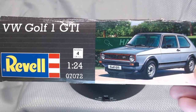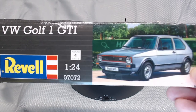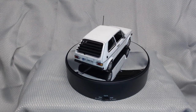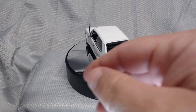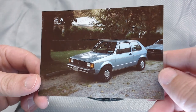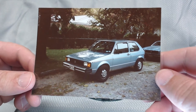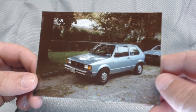Okay, and here we are with the final build reveal for the Revell 124th VW Golf GTI. Now, before we take a closer look at this Golf, we're going to take a look at this Rabbit. That's right, going all the way back in the time machine to 1990. This was my first car, my trusty VW Rabbit.